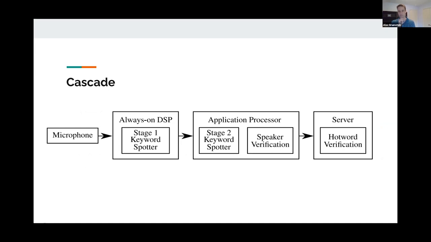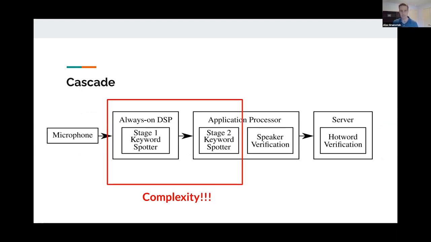That's where cascade architecture comes in. The idea is to take an always-on DSP, which can run at lower power than the main application processor, and run some kind of keyword spotter there. When that triggers, you have a second-stage keyword spotter and speaker verification. There's also potentially a third stage of verification on the server, which can say 'actually everything woke up and we started sending the audio, but it still didn't sound like the hotword.' This is actually a super complex system — having the thing on the DSP and on the application processor. To be honest, it's a real pain to create, maintain, develop, and scale. The complexity really needs to be worth it — something you often don't see reading academic papers but something I drive home with my team a lot.